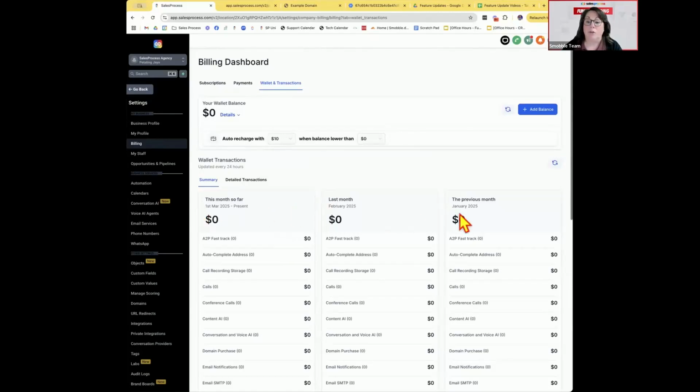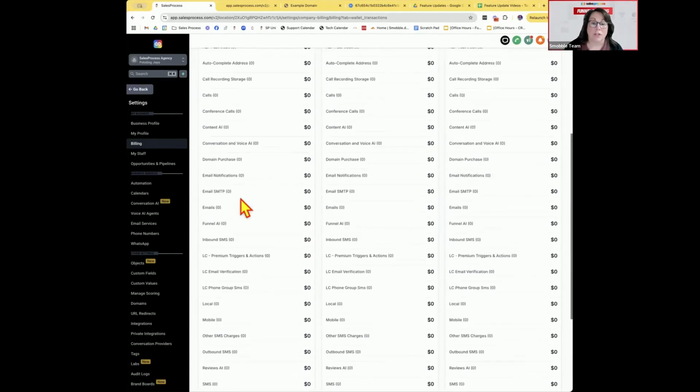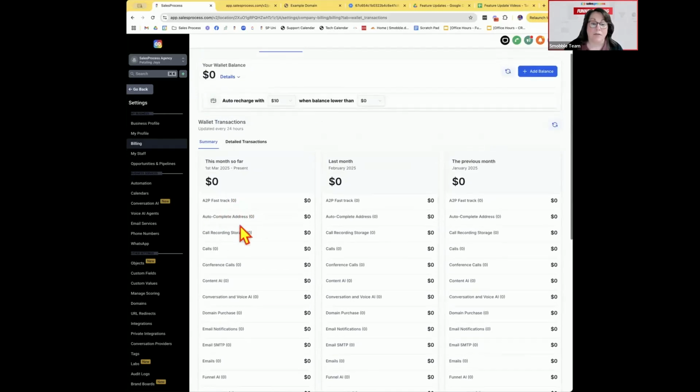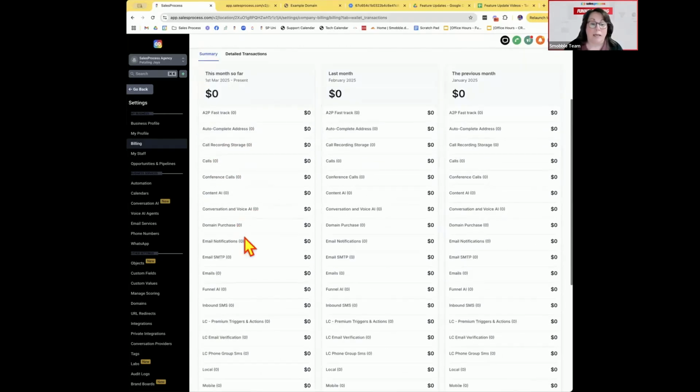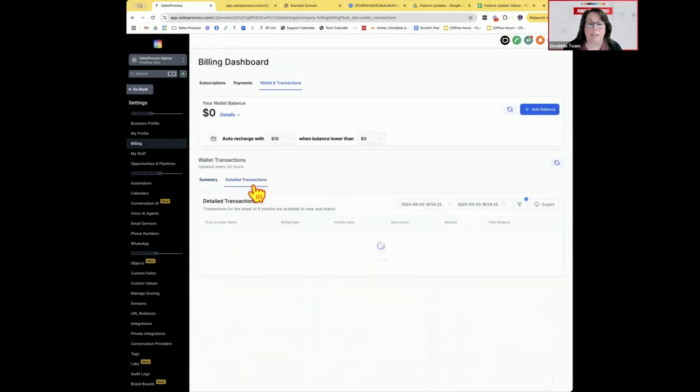Okay? And it will show you the last 3 months. And it gets very detailed. It'll show you all these additional charges that you can have. So you would be charged for emails. You can get into very detailed transactions here.